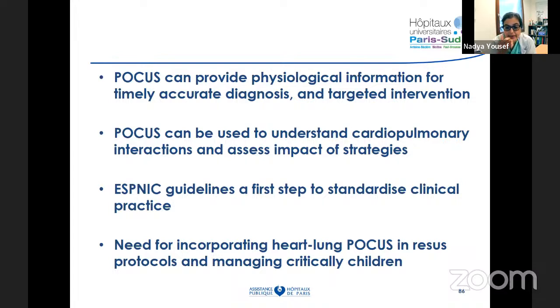So where are we today? We have the guidelines as a first step. We're all here learning about lung ultrasound and talking about how we can take it a step further. We've got our cardiologists with us here who are doing exactly what we're talking about. They are so good at assessing the heart, and they're now using the lung to get an idea of the combined heart-lung interaction, at least visually. This is a huge step forward. I think we need to learn from them.